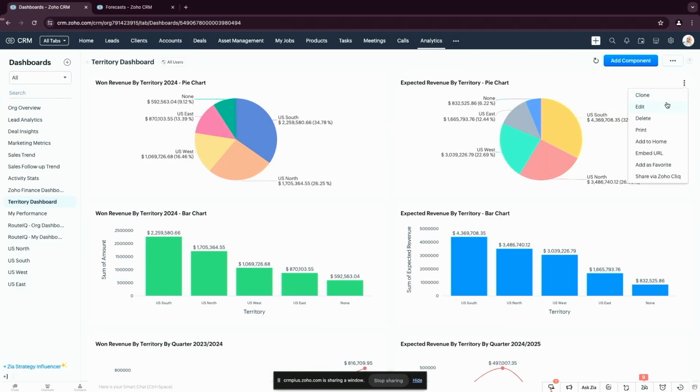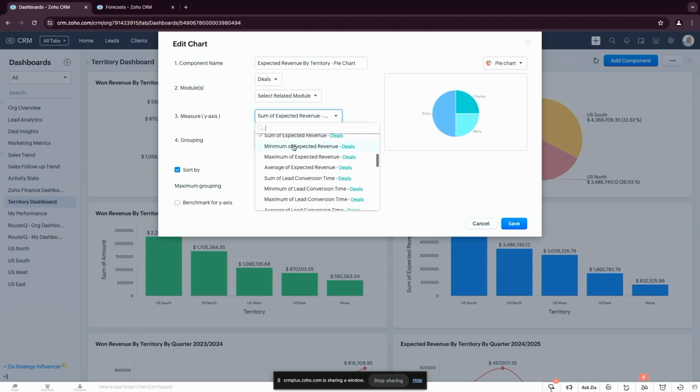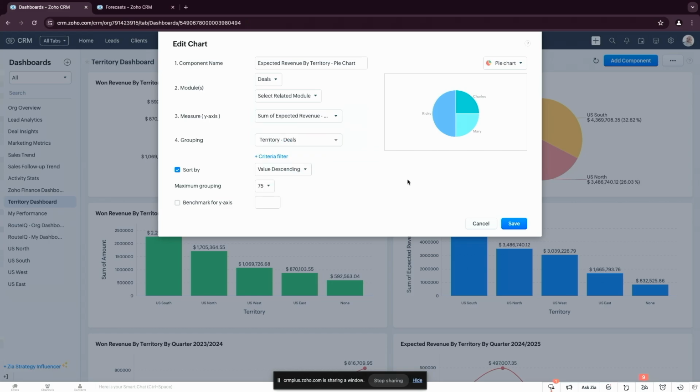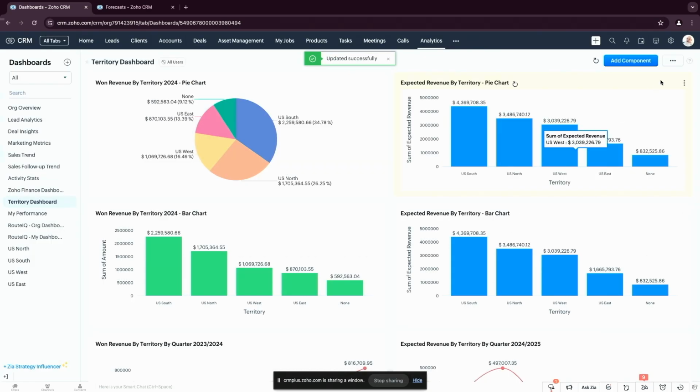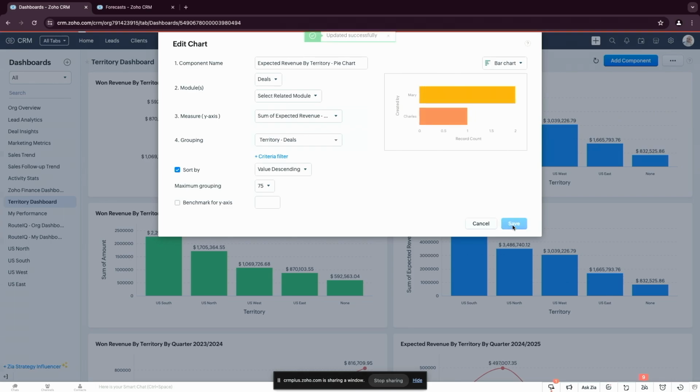If we were to look behind the scenes at the expected territory dashboard, or expected revenue by territory dashboard, all we're doing is swapping that to the expected revenue field. So every eligible field within a deal is going to show up in here. A big benefit of the analytics module within the CRM is that it's really quick and easy to make any kind of changes that you'd want. If you want to swap out the way this information is displayed, it is 30 seconds or less to actually make some modification within the tool.